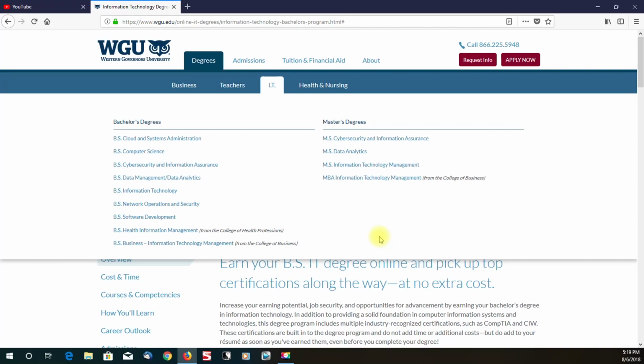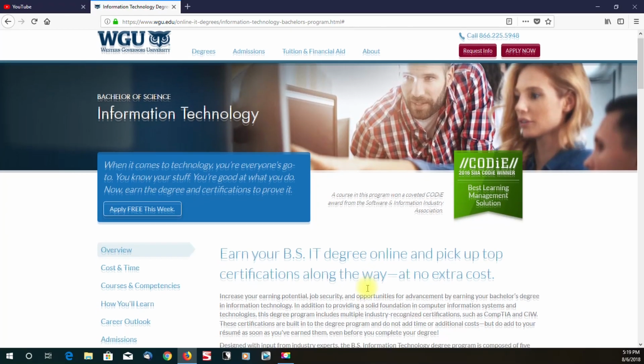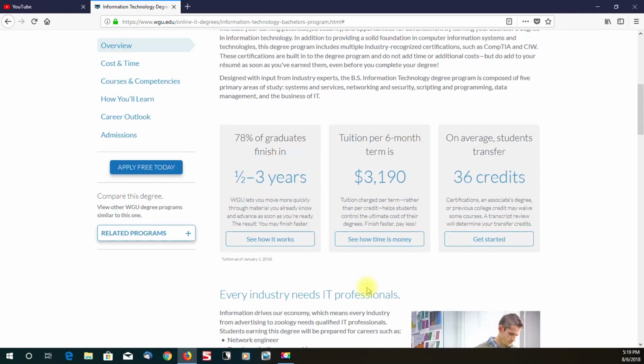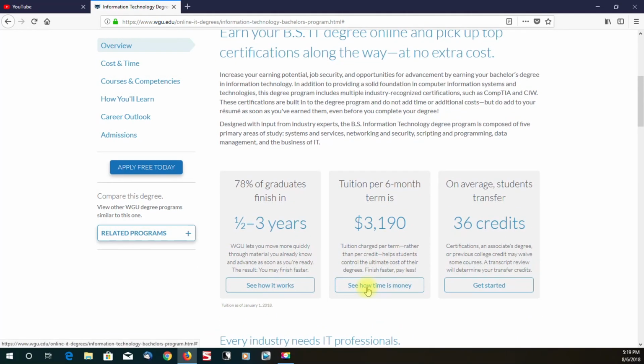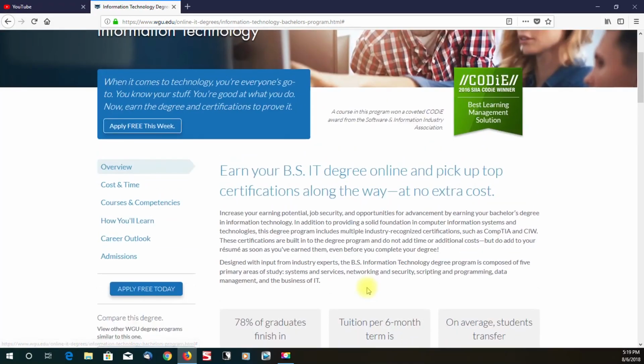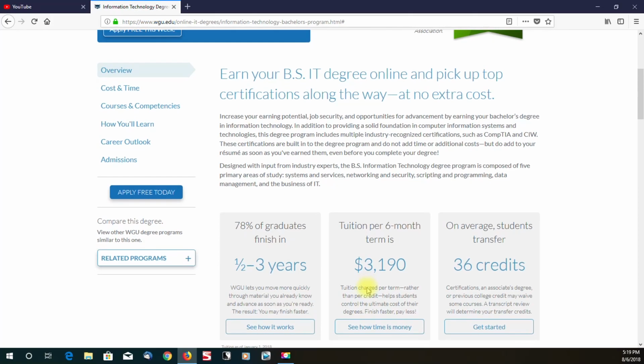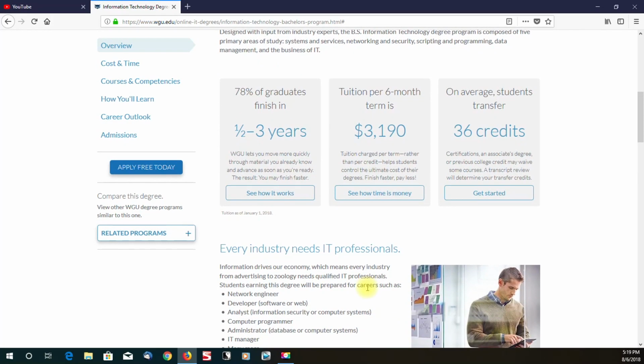So I think this is a real good option. Like I say, it gives you an option to complete a degree fast. It's all about your motivation and the time that you're willing to dedicate towards this degree. So if you haven't already, make sure you log on to WGU's website and check this out. Just want to throw a little thing in there. I'm not getting paid by WGU, by the way. It's just an alternative, something I think can help a lot of you guys narrow down and see what other options are out there.